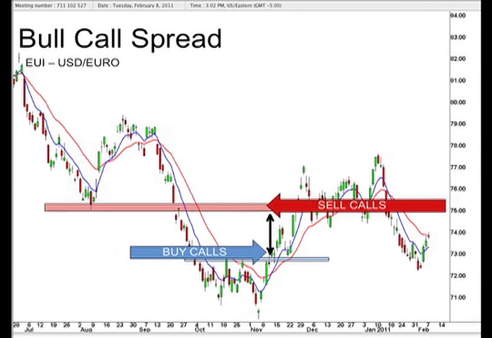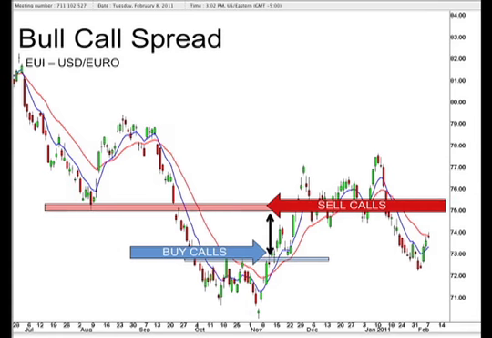Now, at the end of it all, when we finally go in and we start looking at specific option contracts, we might decide to make a few adjustments, being a little bit more strategic with our selection. But for the most part, we can determine what an appropriate strategy might be, as well as what strike prices might be appropriate to participate, just by simply looking at this price chart.